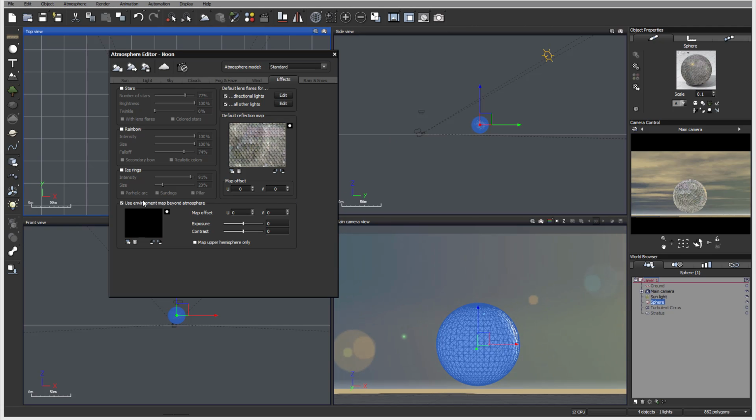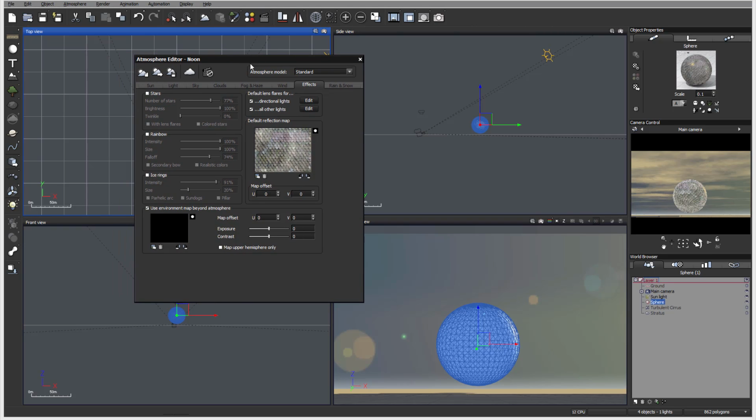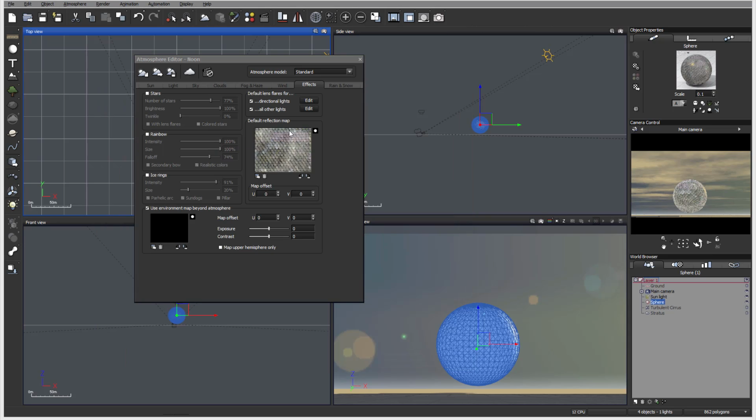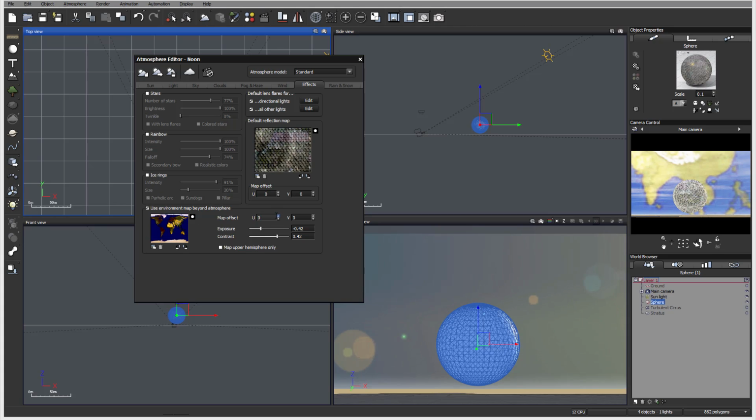Okay, next we have an environment beyond the atmosphere. This was added so you can create a star field behind the atmosphere. Let's go ahead and select the map, and you can see it right here. But the problem I found is that sometimes it's wrapping around. So we can increase the size, and we can also offset left and right. You have some basic effects you can apply to this, such as rotation or other ones.